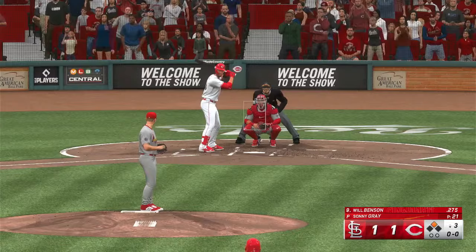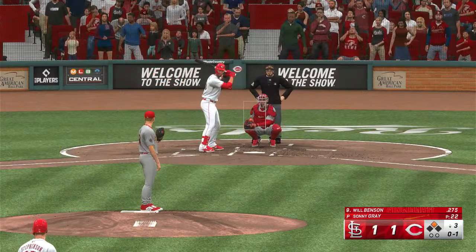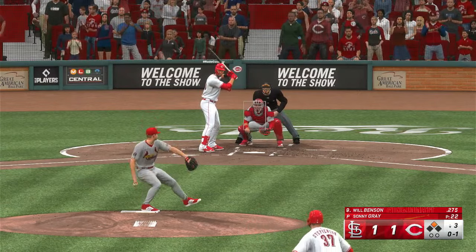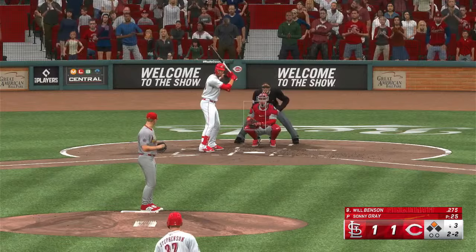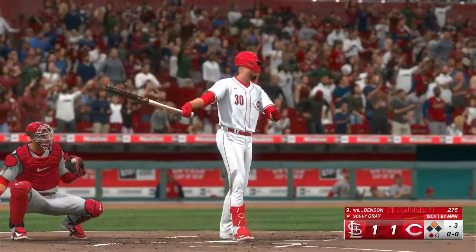And we'll go back to the ballpark. Now it's going to be Will Benson. The right-hander back to work and immediately pumps in a strike to the left-handed hitter. Gets the outside corner with that one — back toward him with the breaking ball, just got the corner. There's nothing you can really do with that. Next pitch downstairs, two balls, two strikes. Left-hand hitter waits, swing and a miss, struck him out.